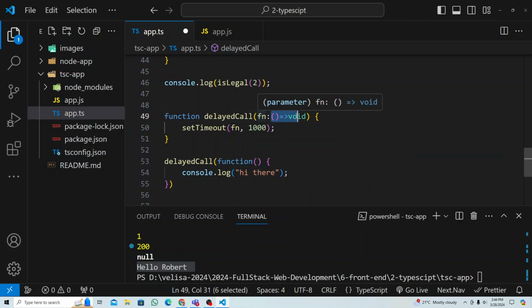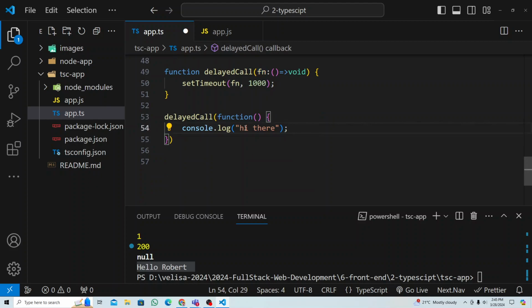So that's how you assign the type checking for your function in a parameter. This function basically is saying it is not returning anything, what we have seen before in the void case. All right, so that is all here.